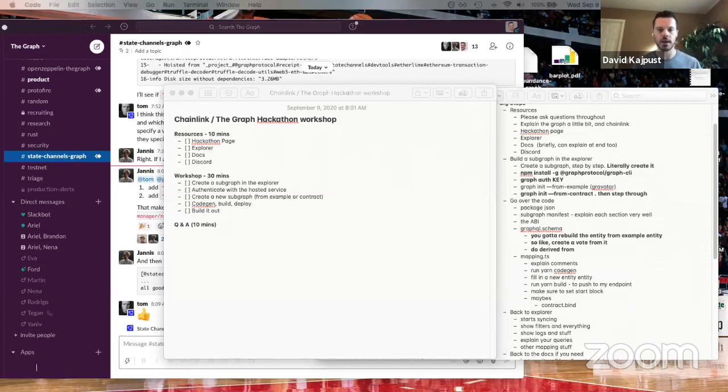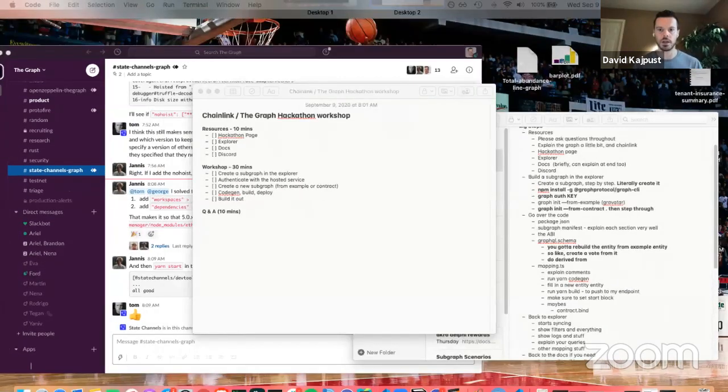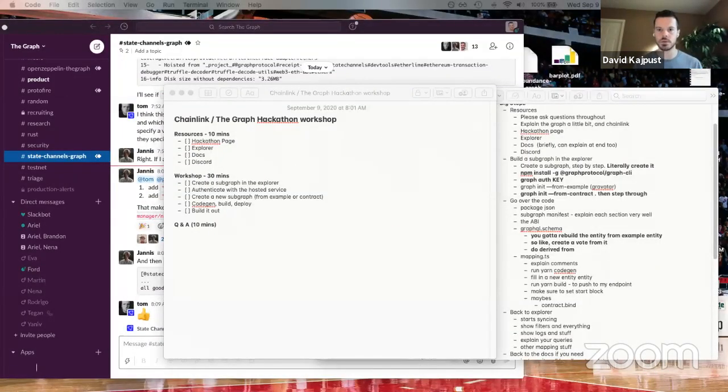So we have the code there, and first what we'll want to do is go back to the Graph Explorer. We're building this on the hosted service, so you want to create a subgraph there. And we'll just name this Chainlink Hackathon, and subgraph example for Hackathon.